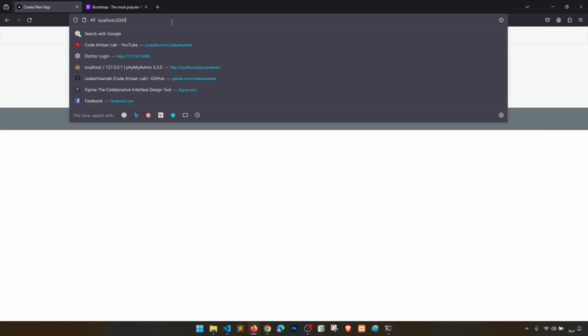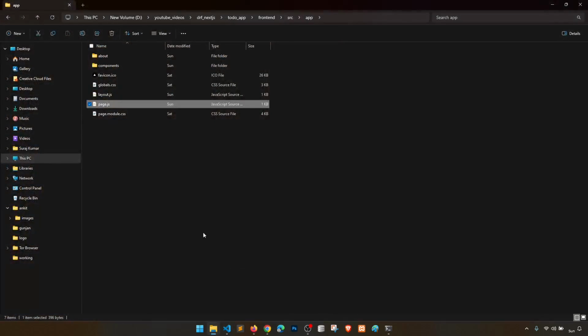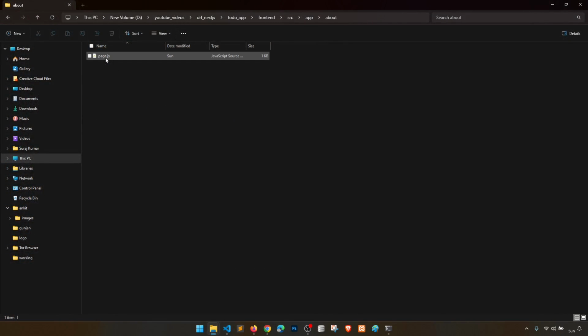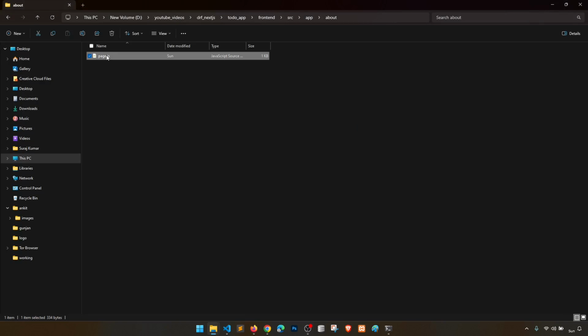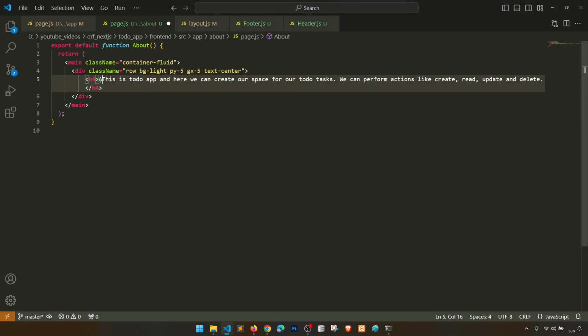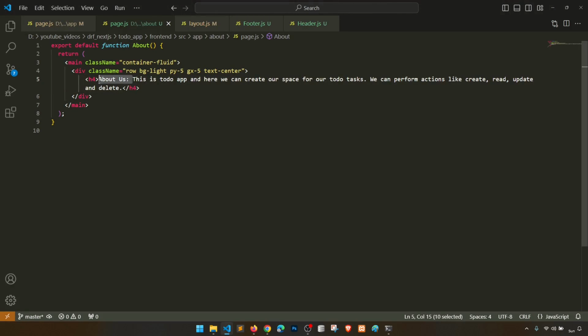So when we type this about, then it will automatically try to find the about folder, and in the about folder we have created page.js, or you can create index.js, or you can create home.js, so it will be the same thing, but for this route you have to create this thing, correct? So in the about we have added the same. Let's do about us, so we will understand that it is loading this page, correct? So this is loading this page.